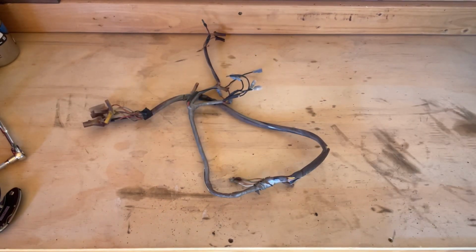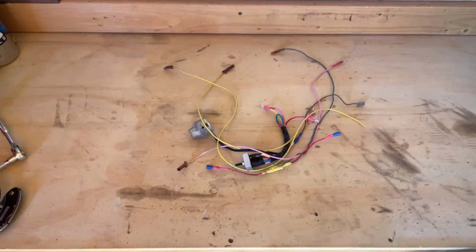Finally down to the thing that I hate. Wiring. And I'm gonna go from this to this. Let's have fun.